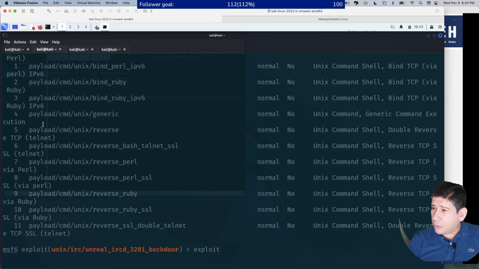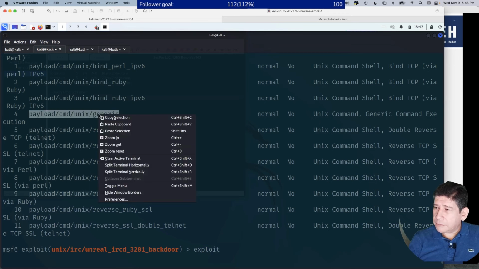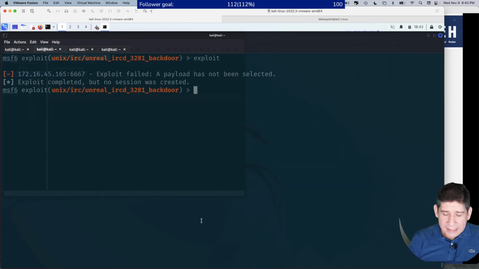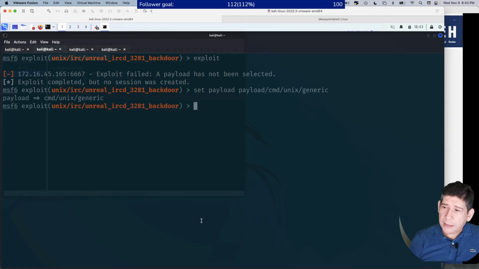Let's try with cmd/unix/generic. So I'm going to say set payload, and I'm going to select that one. The payload is going to be command Unix generic. Let's see if we need to configure that payload.